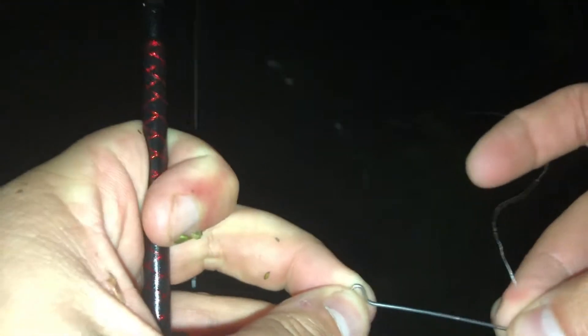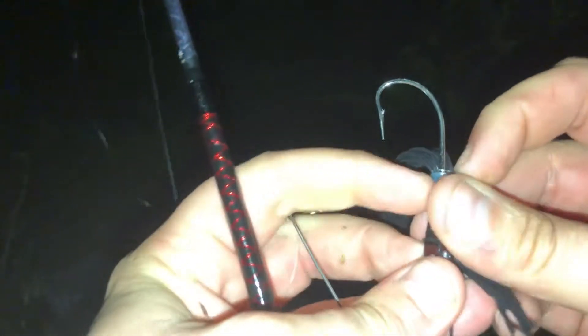Let's see what else we can get with this little micro pole challenge going on here. So what I'm using tonight is the Ugly Stick dock runner. I'm using a black skirted spin bait — oh, he about ripped it off there, I gotta fix that. Black skirted spin bait.